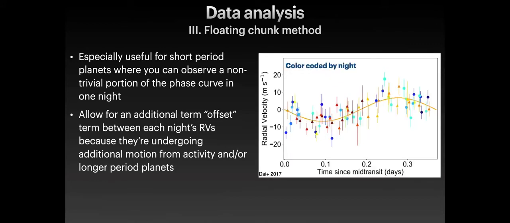A nice example of this is seen here for the results of the ultra short period planet K2-131b from Dai et al. in 2017. The circles are PFS data and the triangles are data from HARPS-North, and the data is color coded where each color shows the data from a single night. And you can see how a single color, like the red triangles on the left side of the plot, span a significant portion of the orbital phase, and this is what allows us to then fit for a comprehensive offset between all of the different nights of data.